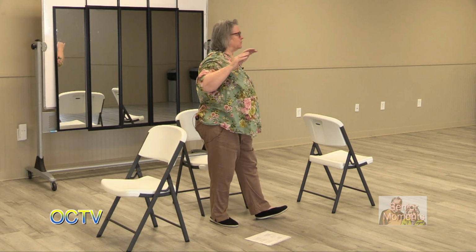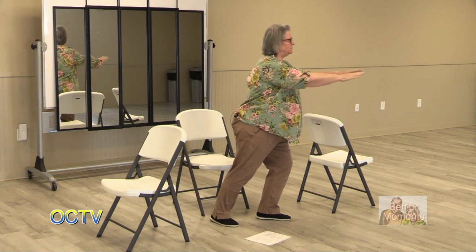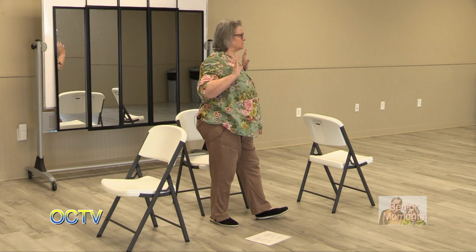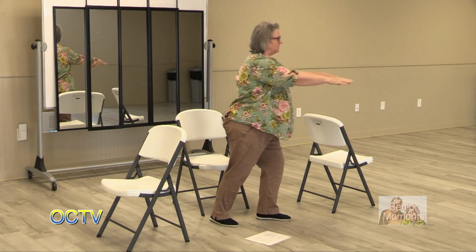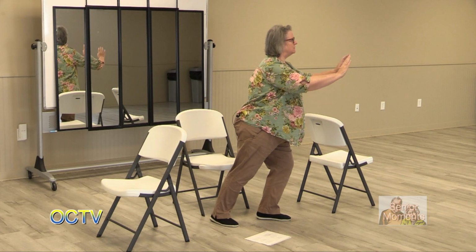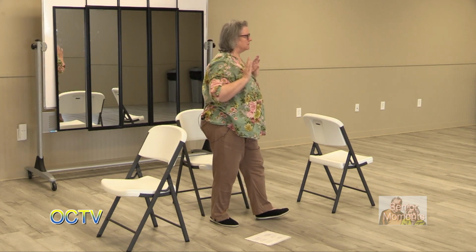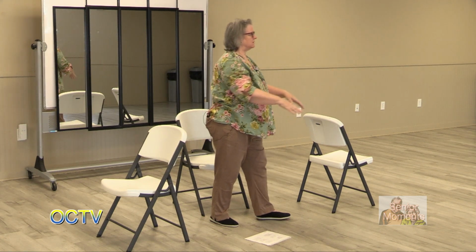Inhale. Now you never want to take more than 70% of your weight to that front foot. And you don't want to let the knee go past the toes if you're looking down at it. Pushing the waves, letting them push back. Push the wave. Inhale as it pushes you back. Push the wave and come back to center.